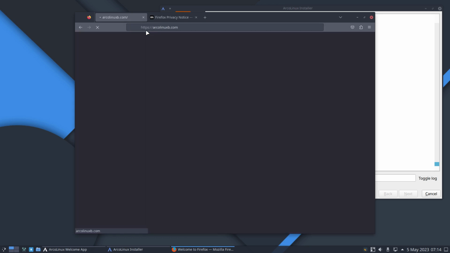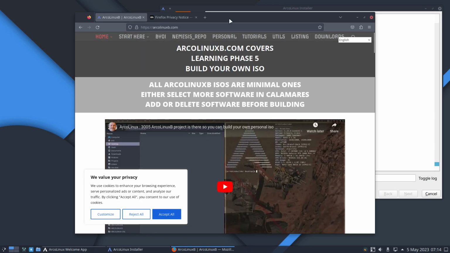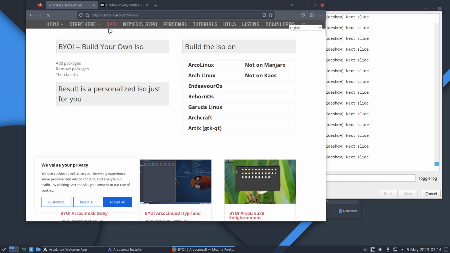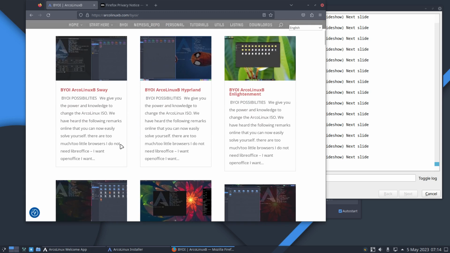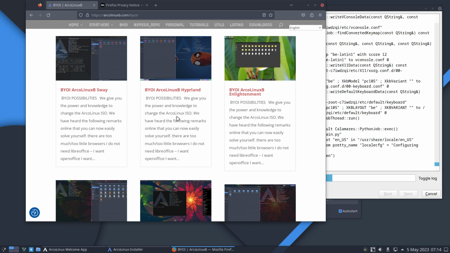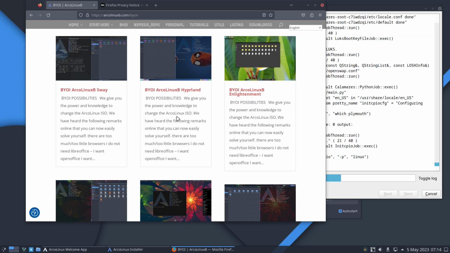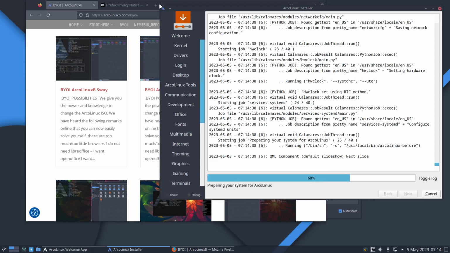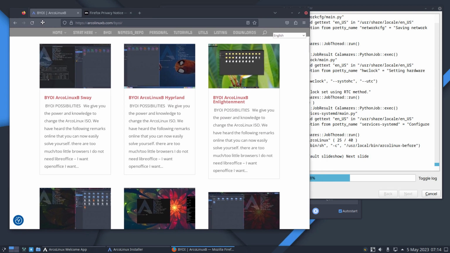It was never really our intention to give you B ISOs. The idea was build it yourself. Build your own ISO, right? You can build it in so many things, test it and all. The only thing you need to decide is what desktop will I take? And if you want to test Hyprland, you will test it on real metal, never on VirtualBox or any virtual machine. In the meantime, you see he's busy, right? So if it's done, it's done.